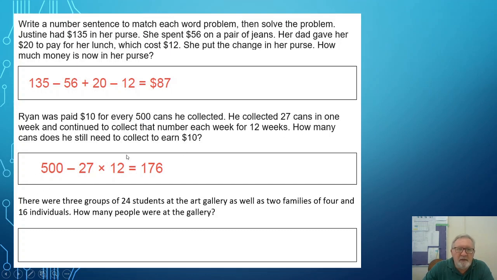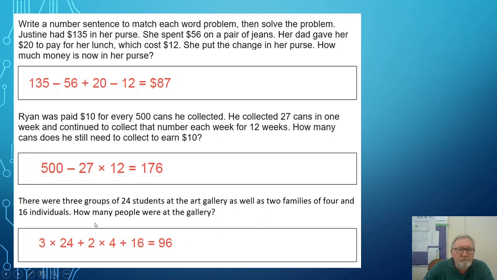He's collected 27 cans in 1 week and does so for each of 12 weeks. Not for a further 12 weeks, for each week for 12 weeks. So he collects this number of cans. So if we're calculating this, when we go 27 times 12, off the top of my head, I can't tell you. Let's see, that would have to be about 324, I think, roughly. 500, then take that away, 176. Whoops, and I've given you the next answer too.